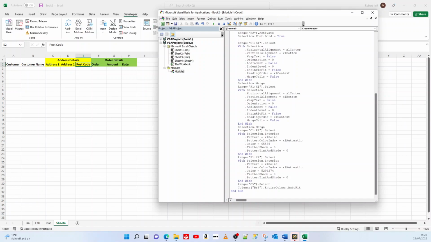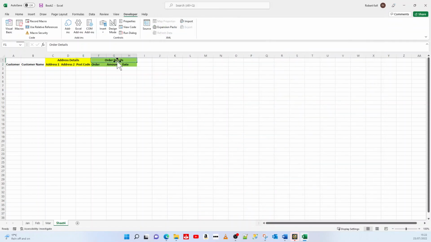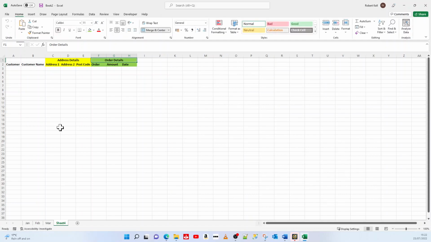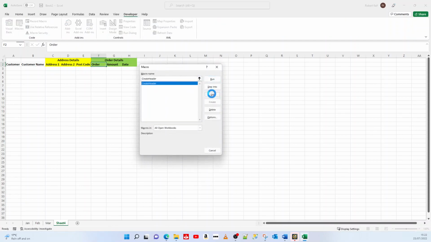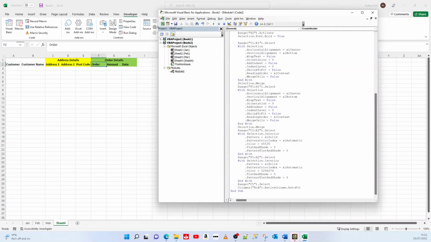So let us say then that I want to change it ever so slightly again, and actually I don't want it to be green, this section here, I want it to be a different color. So it's not like me changing text where I can change address 3 to be postcode. I actually need to know the code of the color that I want to select. If I just go back to macros and edit again, if we just go down here, you've got this color selection C1 to E2 color, and that's yellow. And then this one here, F1 to H2, the color, that is whatever color green I've got. So I need to know this kind of color code.